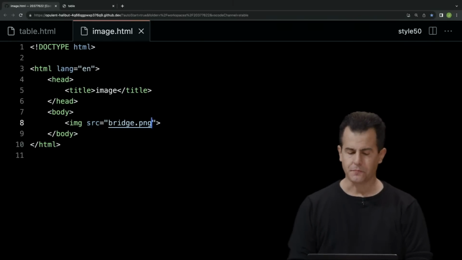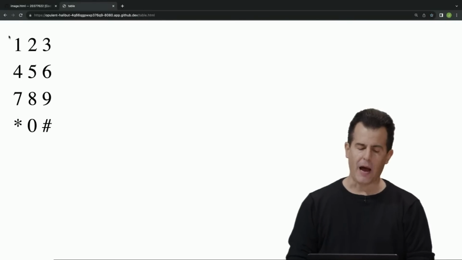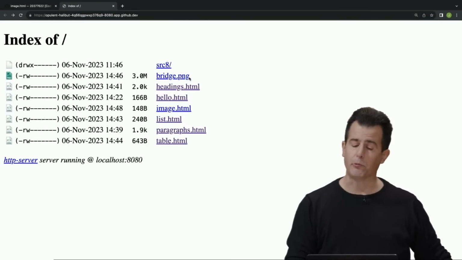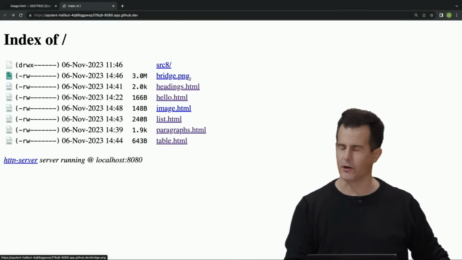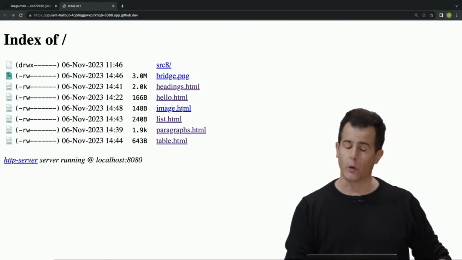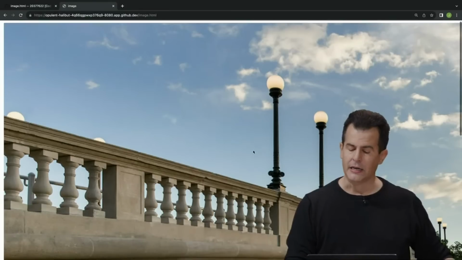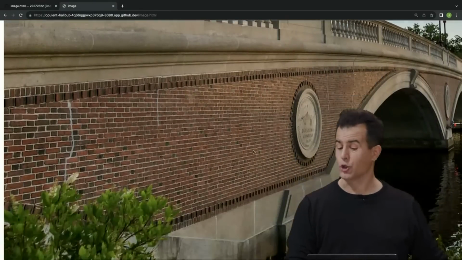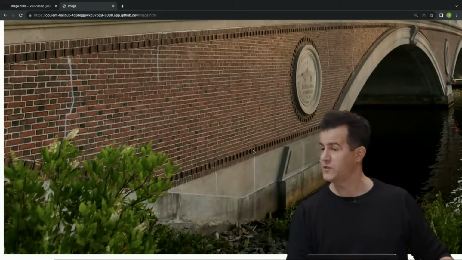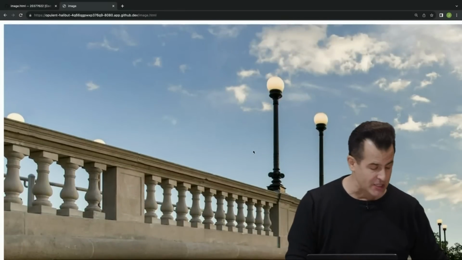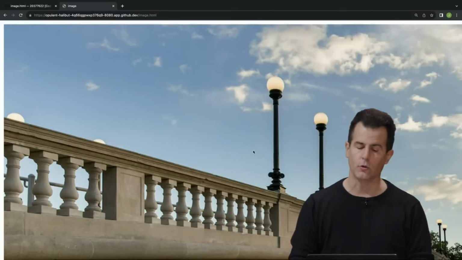And if I go ahead now and go to my other tab, go back to my directory index and zoom out, you'll see now not only bridge.png, portable network graphic, which I manually copied in, but also image.html, which I just created. And voila, here is that same Weeks Bridge. It's a little too big for my browser window. We'll see in a little bit how we can fix things like that. But indeed, that's an image that's now embedded into the page.